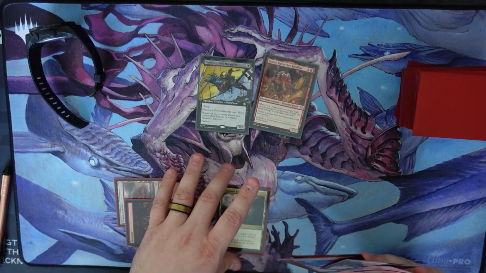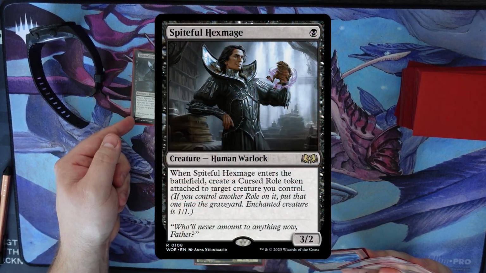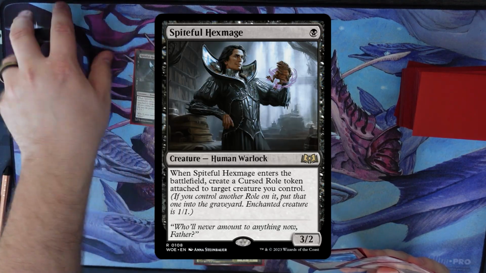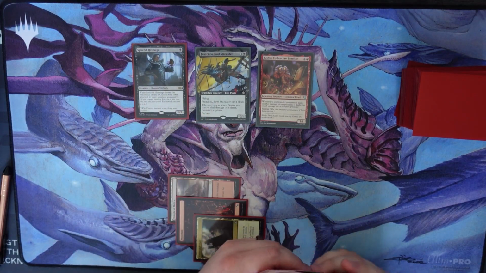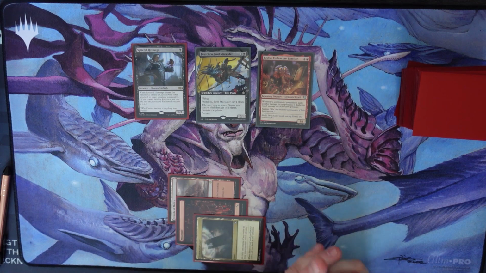Then we will cast the Spiteful Hexmage, putting the Cursed Role onto Francisco, turning him into a 1/1. I could again exile the Simian Spirit Guide to play the Lava Spur Boots, but it just doesn't feel necessary yet.